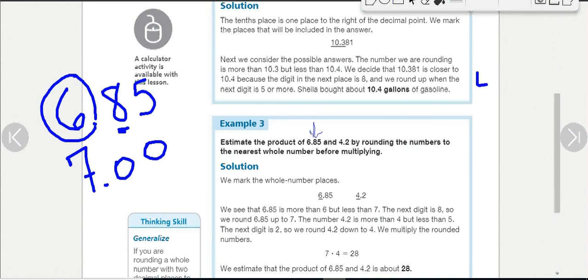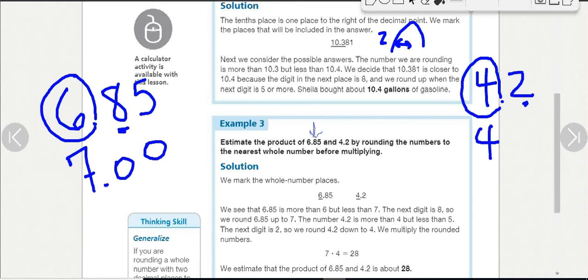4 and 2/10. Again, we're trying to get to the left of the decimal. The 2 tells me stay the same or go up. 2 is on this side of the hill, the stay the same side, if that makes sense. We don't actually change 4 to 3 because then we're really changing the value too much. Why would we say that 4 and 2/10 is closer to 3 than 4? We should really keep this a 4, then you keep it the same if it's on the left side of the hill, so to speak.